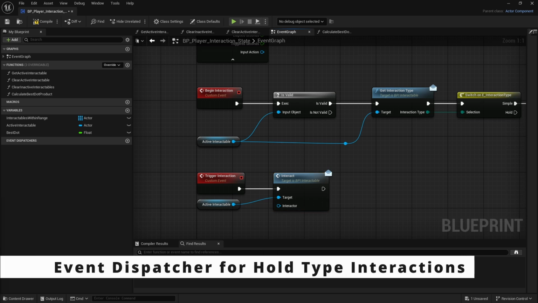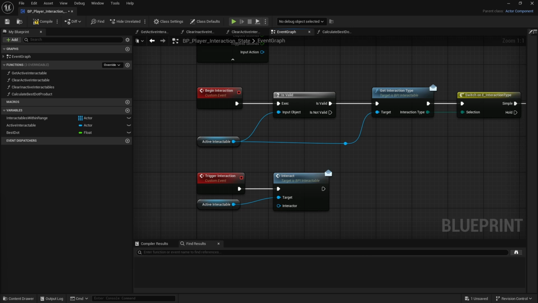To set up our hold to interact logic, we'll actually use event dispatchers. Now, I was going to get into explaining what event dispatchers were in this video, but I didn't want it to become an hour long, so I promise I'll make a video about it on the channel at some point, but for now, you can kind of think of it like a publisher or subscriber pattern that lets us have some part of our game that publishes events and other parts of our game that might subscribe to those events and take action when they happen.